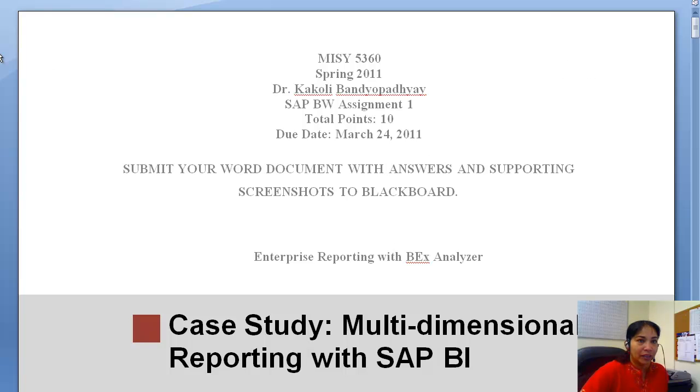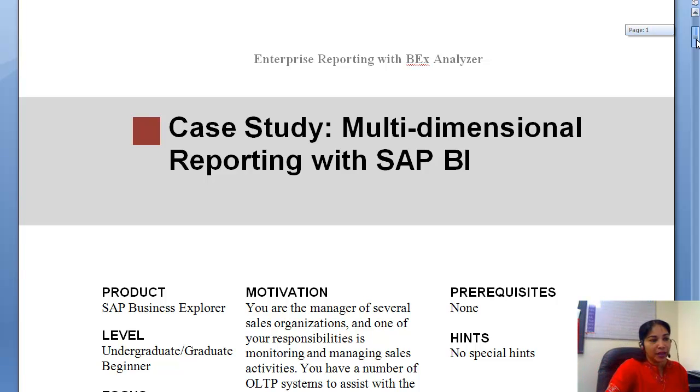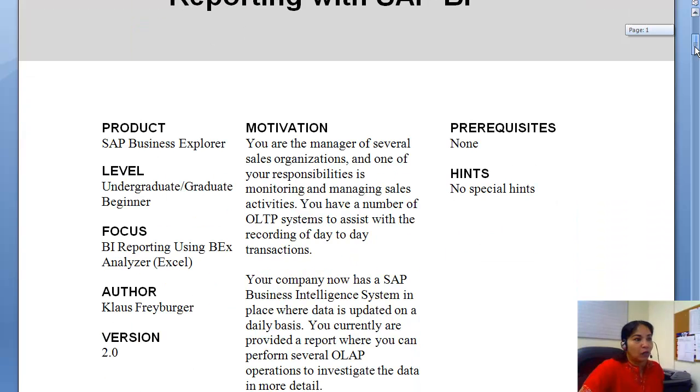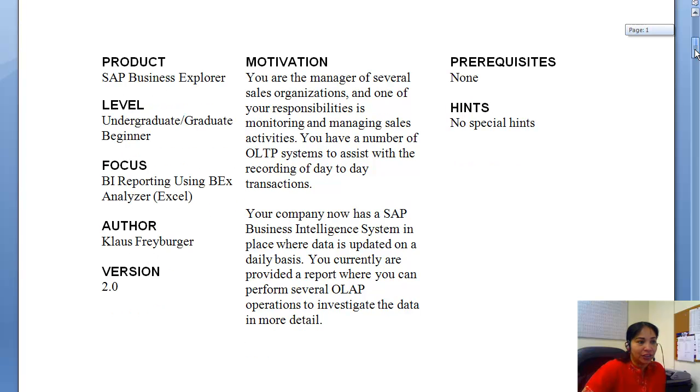Now this is actually multi-dimensional reporting with SAP Business Intelligence. What is it? The motivation: you are the manager of several sales organizations and one of your responsibilities is monitoring and managing sales activities. You have a number of online transaction processing systems to assist with the recording of day-to-day transactions.